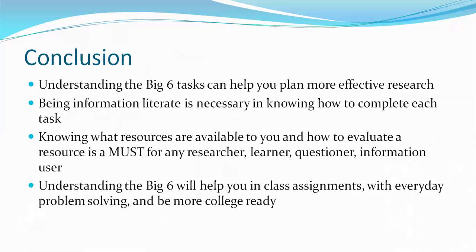So those are the Big Six steps. And in conclusion, understanding these tasks can help you plan more effective research. It's going to go easier for you. You're going to have very good work after it. And being information literate is necessary in knowing how to complete each task. So all of this is a good practice for being more information literate, knowing how to select, find information, and use it. Knowing what resources are available to you and how to evaluate a resource is a must for any researcher, learner, questioner, or information user. You have to know how to be able to evaluate your resources so that you're using the best resources.